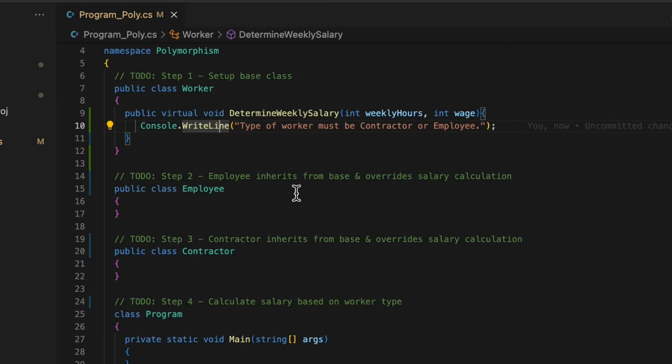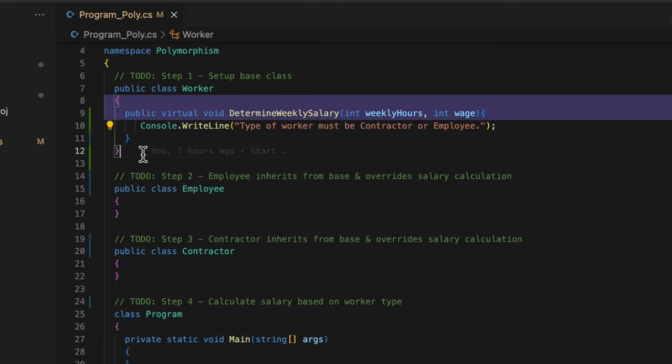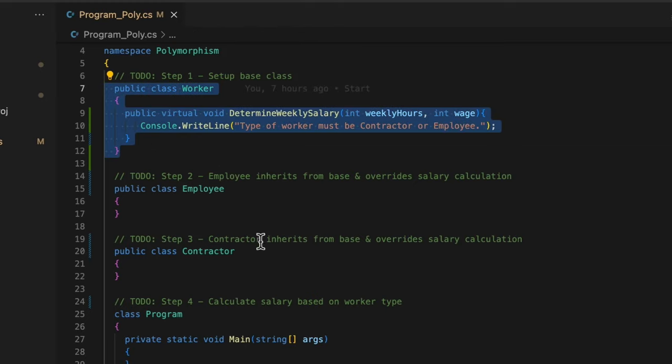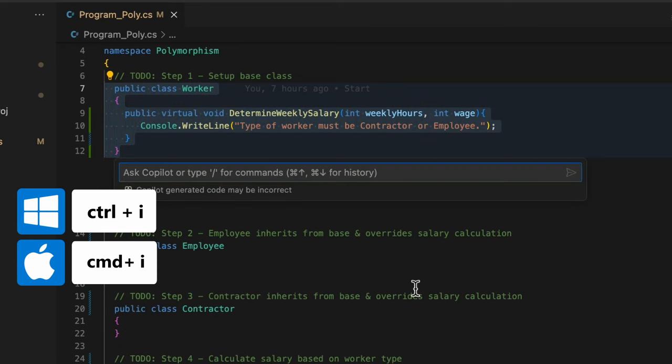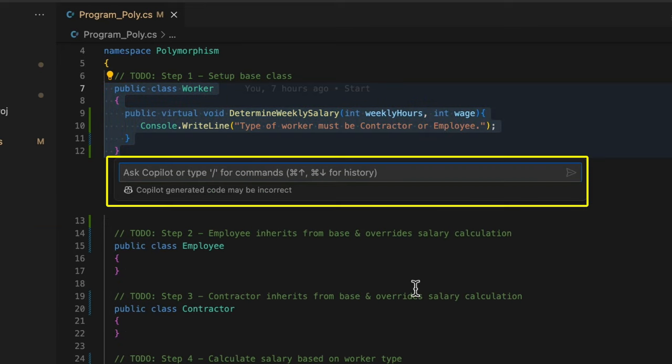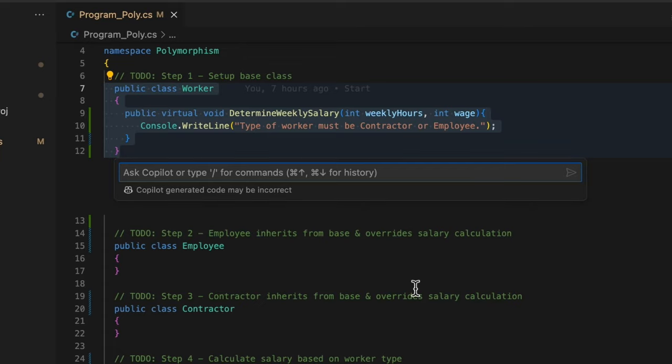So if you're coding along, now this I wrote myself, so I understand it, but if, like many developers, sometimes you use other resources to get parts of your code. So if you do, and you don't fully understand it, like let's say it was example code from some documentation, right? Well, within VS Code, what you can do is highlight your piece of code and then hit Command I if you're on a Mac. And as you can see here, the chat shows up right in your editor. You don't need to go to the left-hand side of your window. And it says, ask Copilot or type slash for a command.